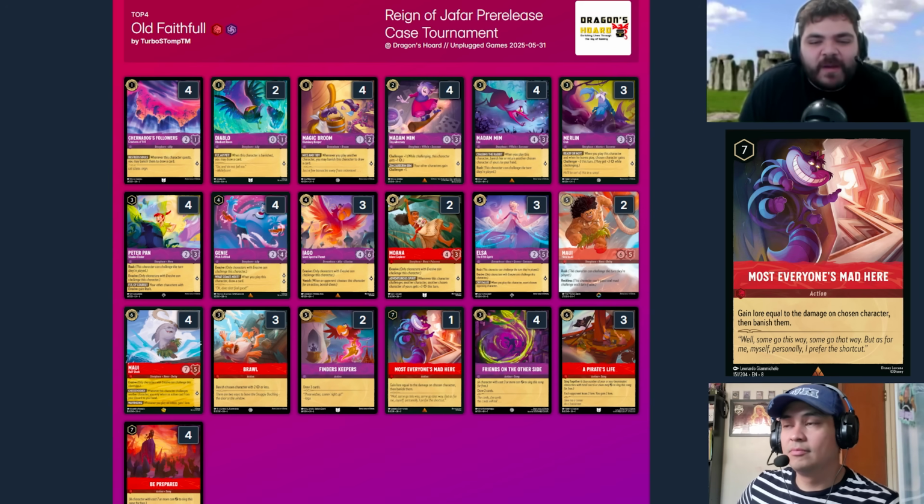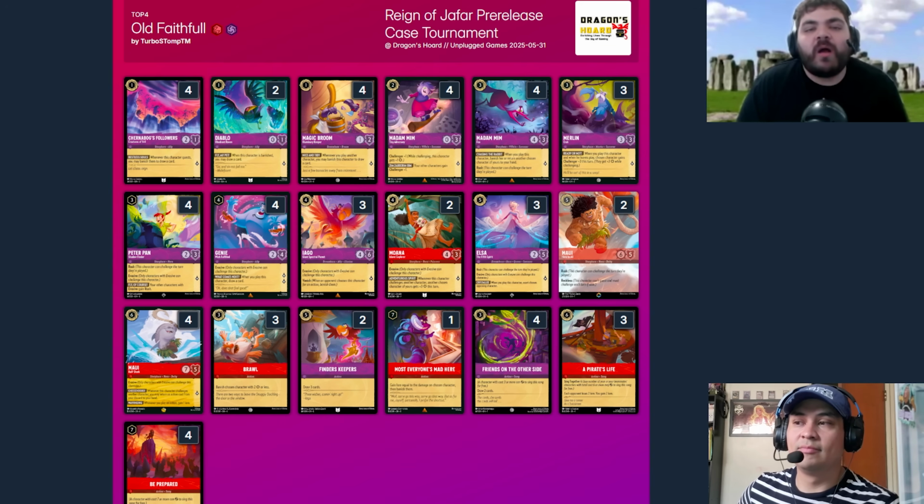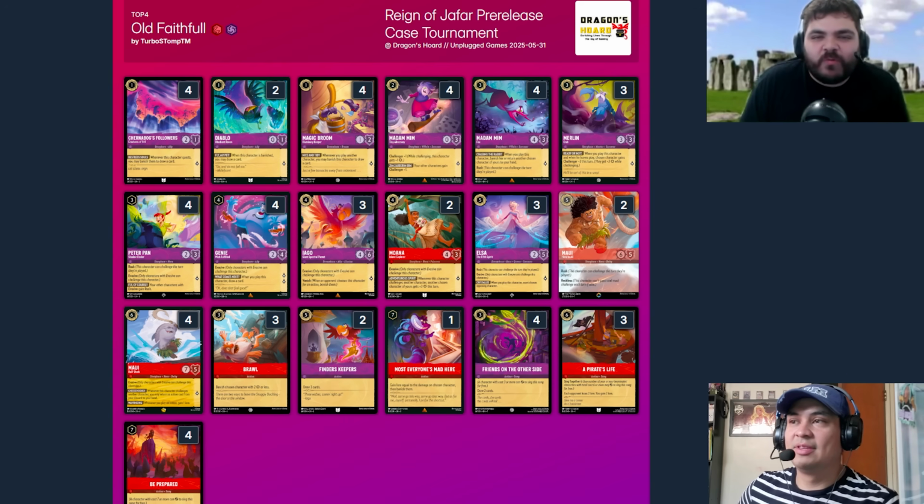And Most Everyone's Mad here. This is the new 7 cost action that reads, you banish the chosen character and gain lore equal to the damage on it. So you can throw a lot of damage with these cards into certain characters and kind of cheese out the lore win with that. Kevin, do you like this list? What are your thoughts, you Ruby Amethyst enjoyer?